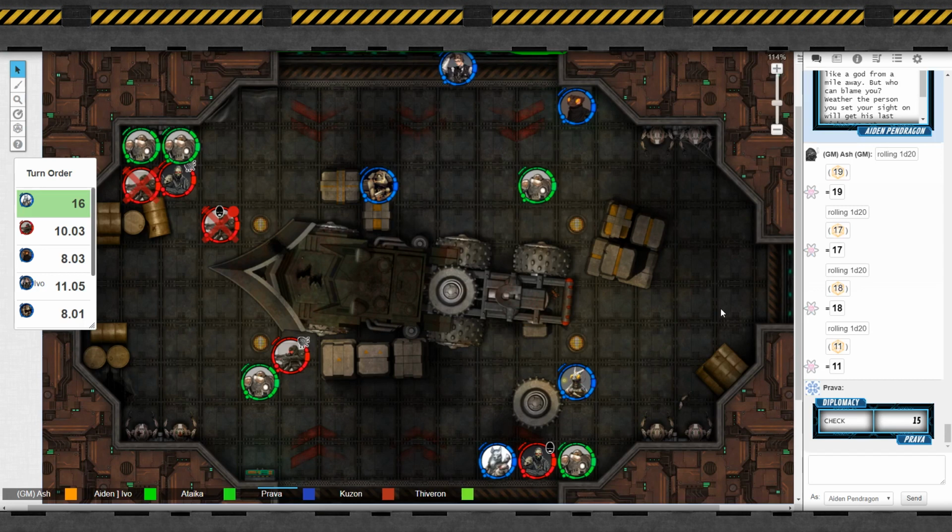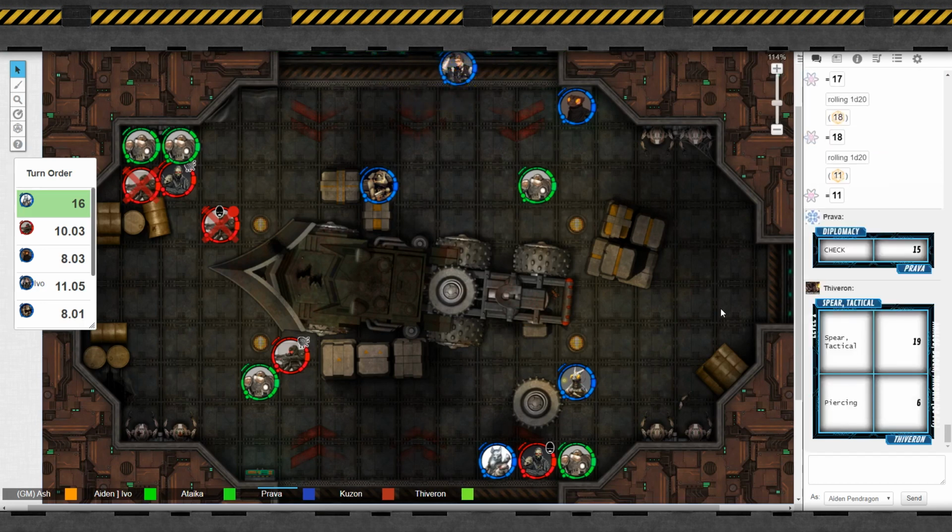Just give Roll20 a second here. Please don't be slowing down Roll20. Come on, Roll20. Roll20, please. It can't handle the epic combat, man. Yeah, it can't handle a mystic making a melee attack. So 19 to hit with 6 points of damage. K.